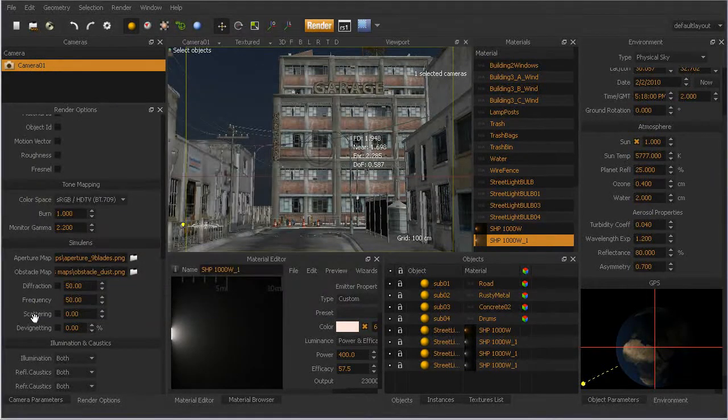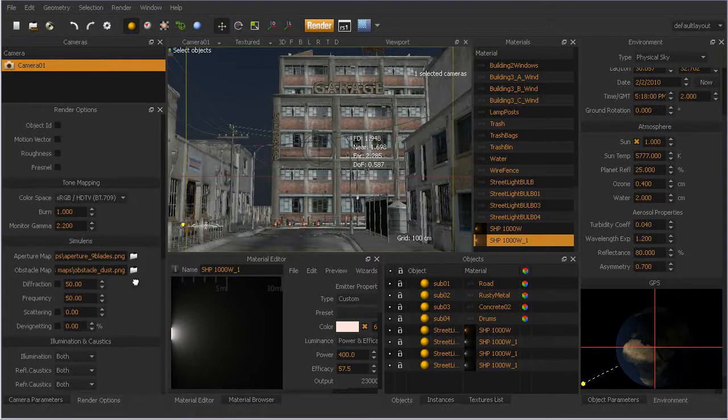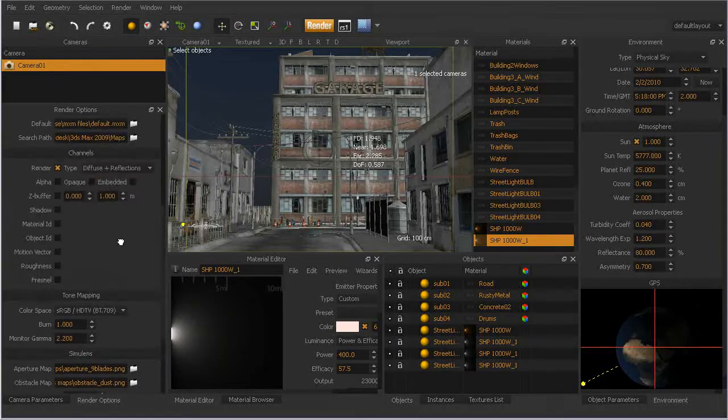And then you can also have devignetting, which will take away the kind of shadow that the square and the round will make, and different things like that. And you can make them yourself. So if you want a crack in the lens, let's say, you can make the crack, save it as a PNG with the alpha channel intact, and load it up in here, and you can have that there.